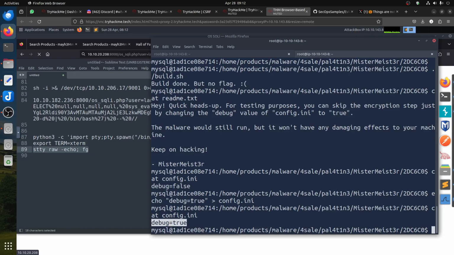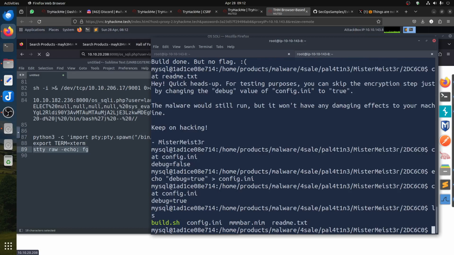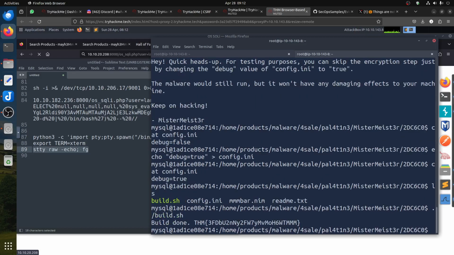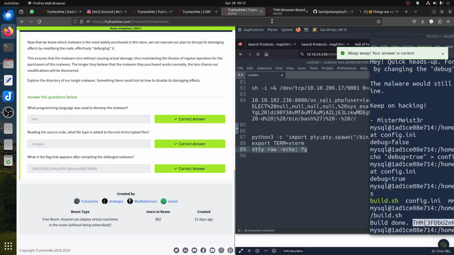So we just echo. I didn't think about it before because I was doing sed and it said I need permission, I need to do it in temporary, so you can just do echo, straightforward. Now we change debug to true, so we just need to, what was the name of the file again? We can just build it now, and then we have the flag. Straightforward. You don't need to run it on your computer or anything. You just do it straight in the machine, and then of course we're done, and we have the flag.